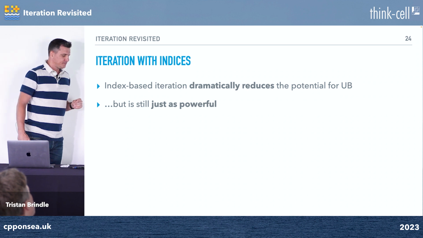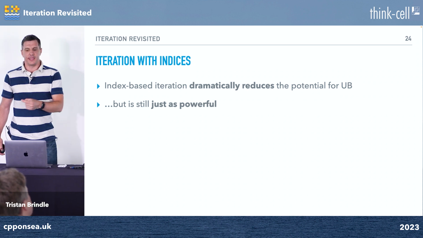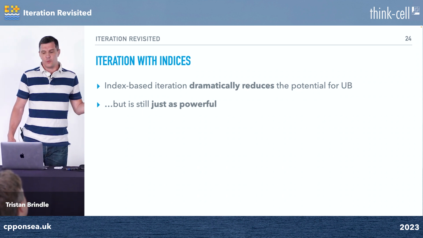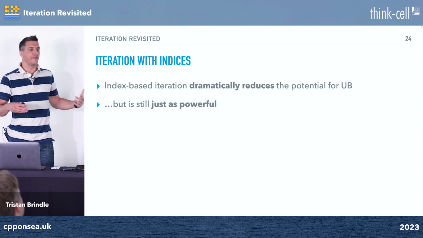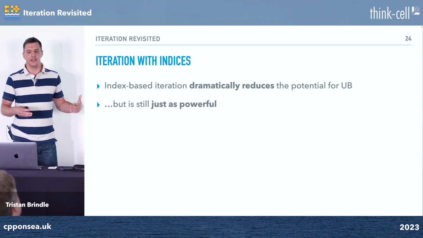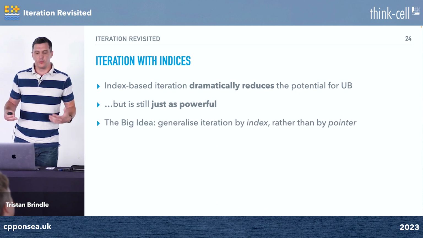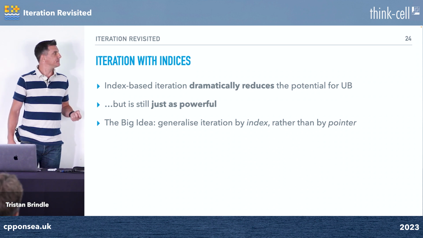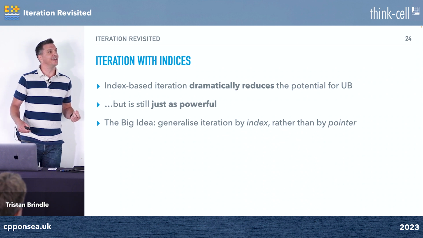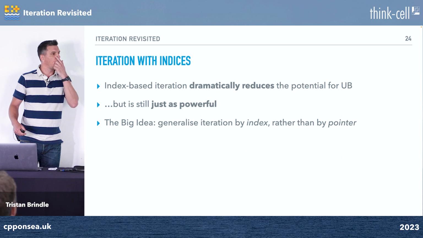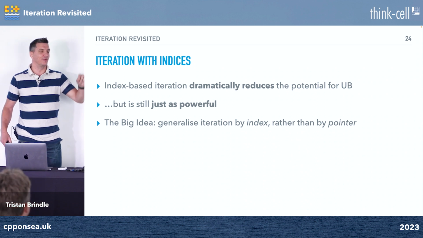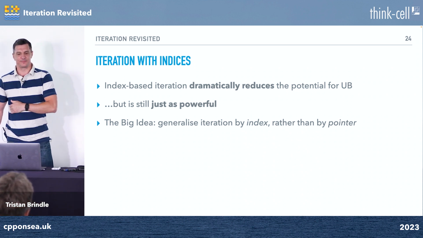Okay, so if iteration by index is safer, what if, instead of doing what the STL does, which is to generalize the idea of iteration by pointer, what if we were to generalize the idea of iterating via an index? What about node-based containers? That's a tricky one. We'll come back to that. Sorry, the question was what about node-based containers? It's a tricky one. We'll come back to that somewhere near the end, yeah.